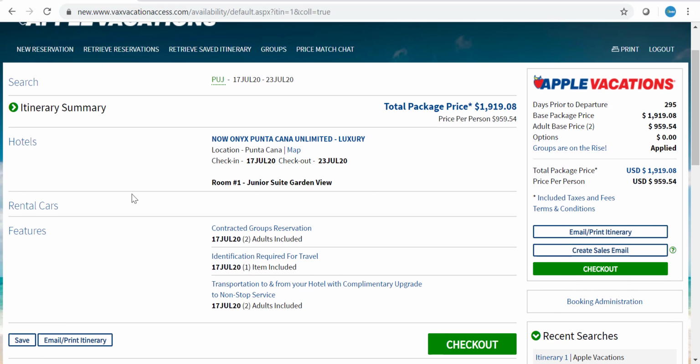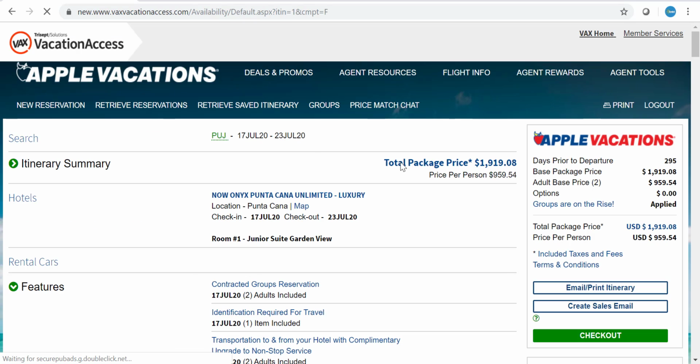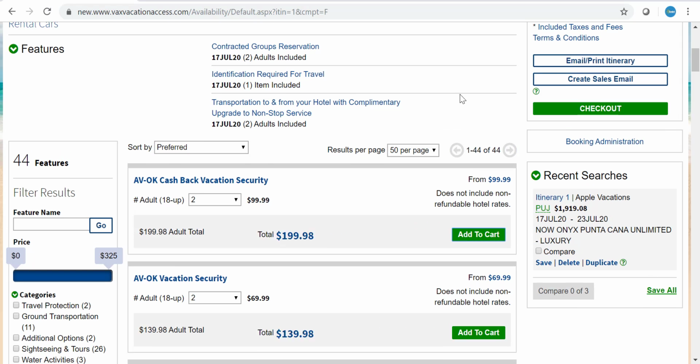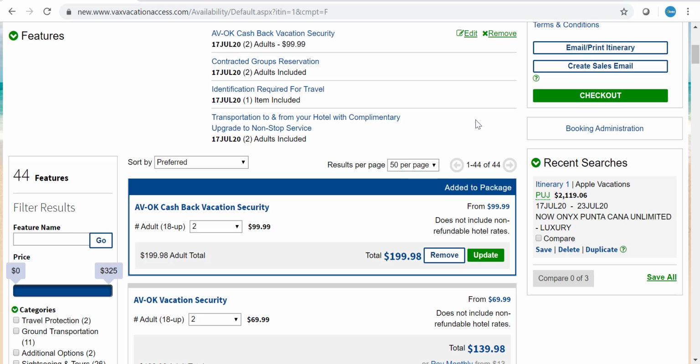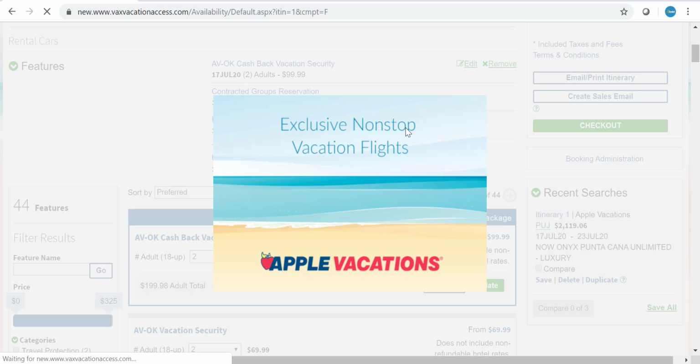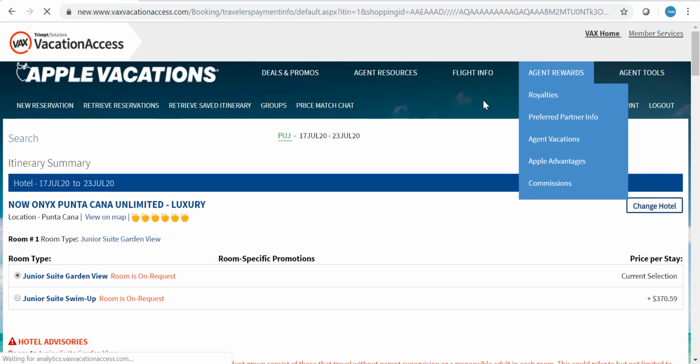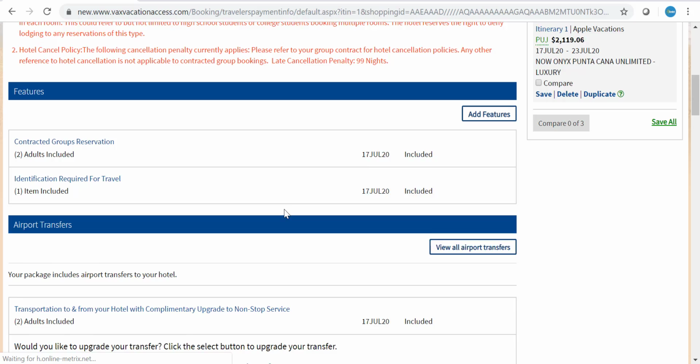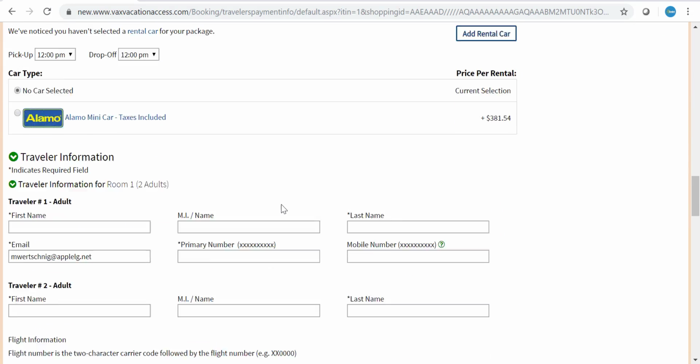All right, so I'm going to add my travel protection. Let's add that AVOK cashback vacation security and hit checkout. All right, let's go here, add some names on it.